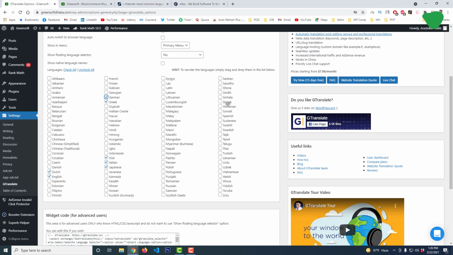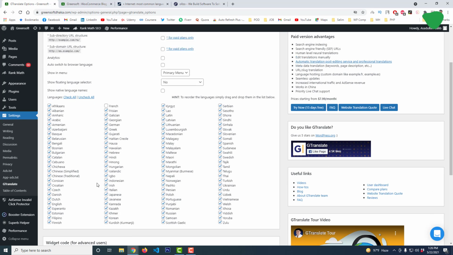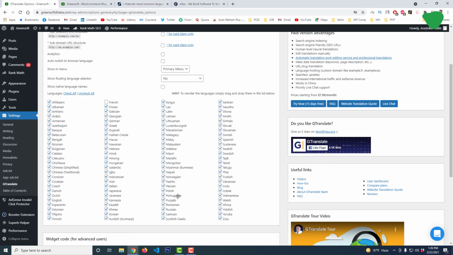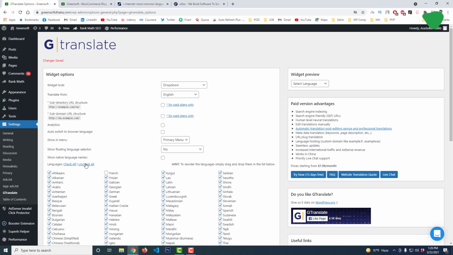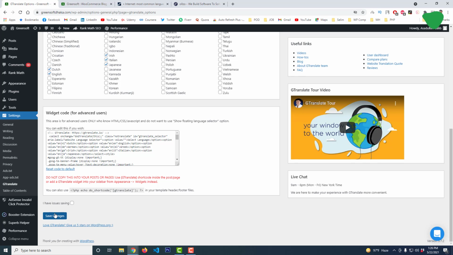You can select your own languages as you want, or simply select the check all option. But if you select check all, then this big menu will come to your website, which may disturb your users. So I'm not going to do this. I'm selecting some limited languages and saving the changes.